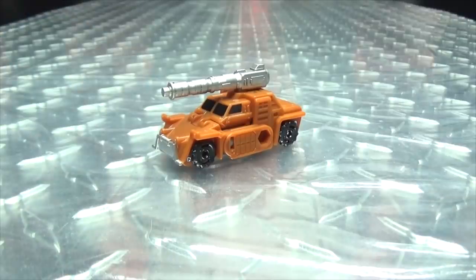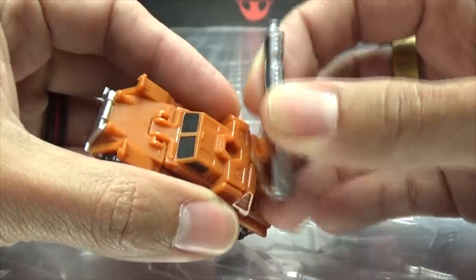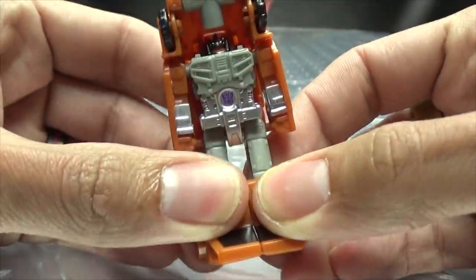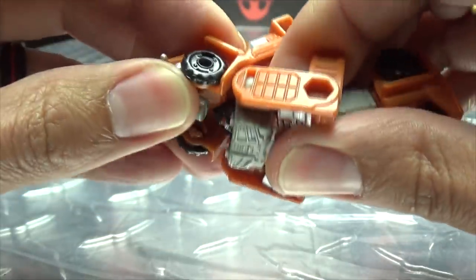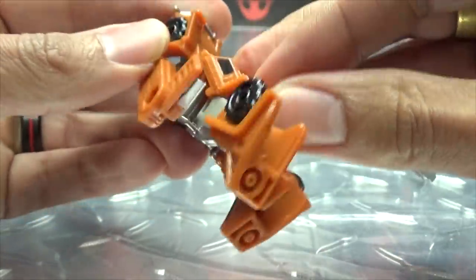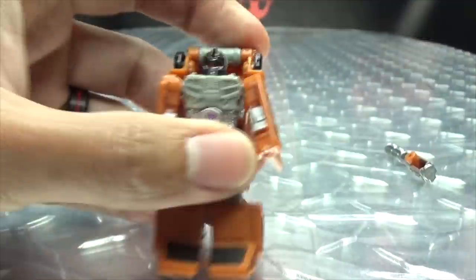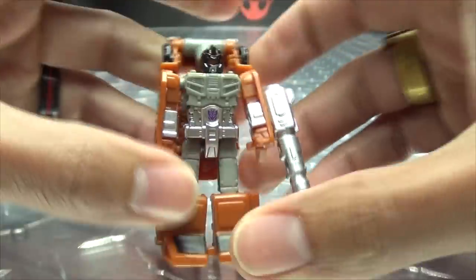Okay, so we'll start off with Growl, and his transformation is pretty simple. You want to just remove the cannon there, put that off to the side. We're going to then unfold his little legs and then split them. Then this whole section comes up, and then this section will come back, which in turn will bring his head up. And that will sit right there, like so, at an angle. Then you just have to kind of fish his head out of there. There we go. And the cannon just goes plugged onto his arm, like so.